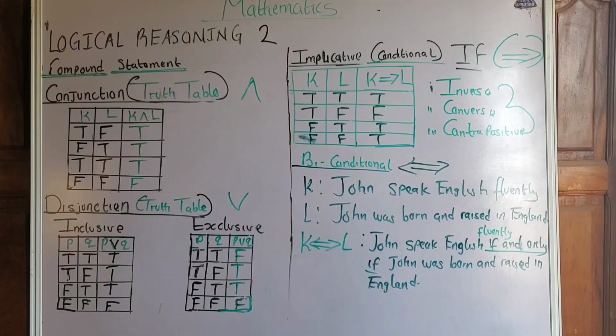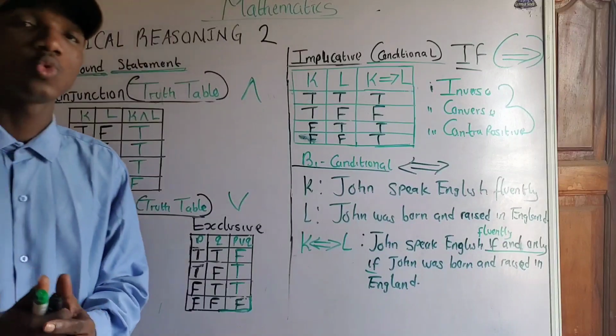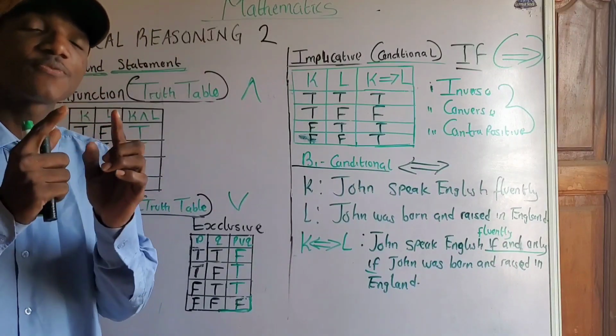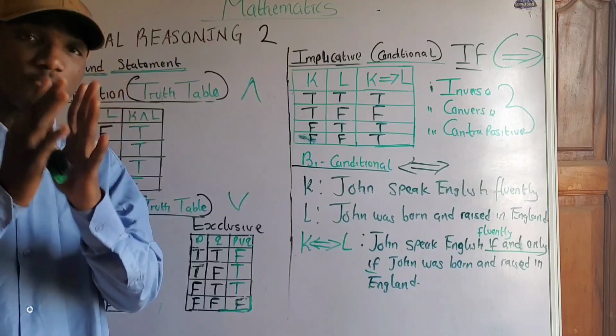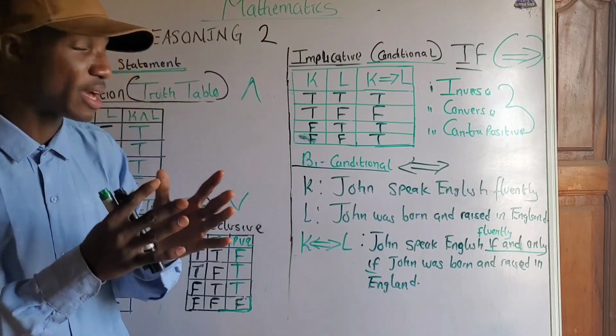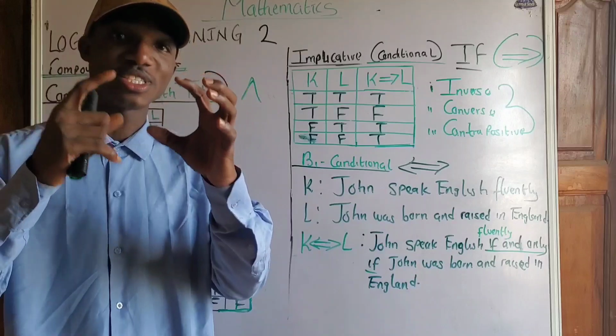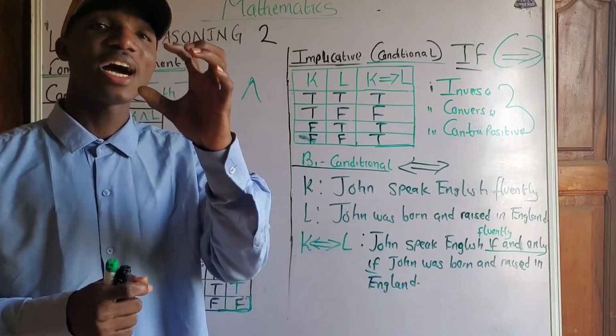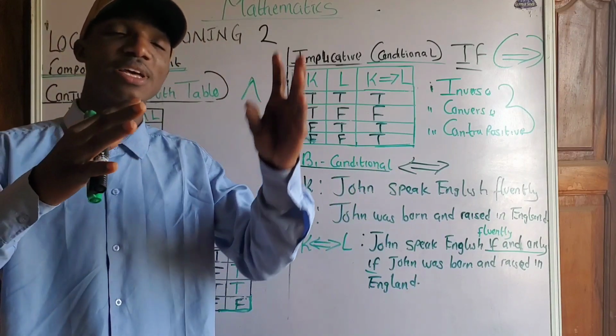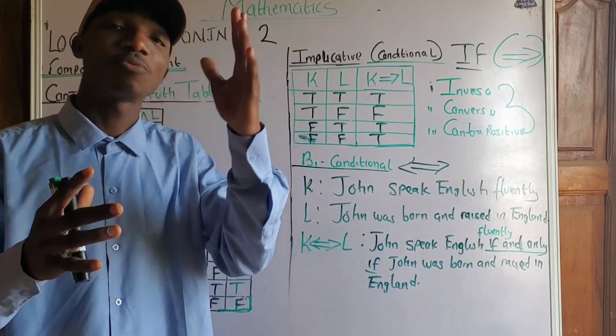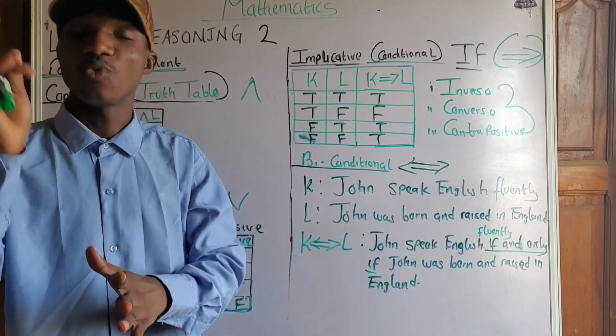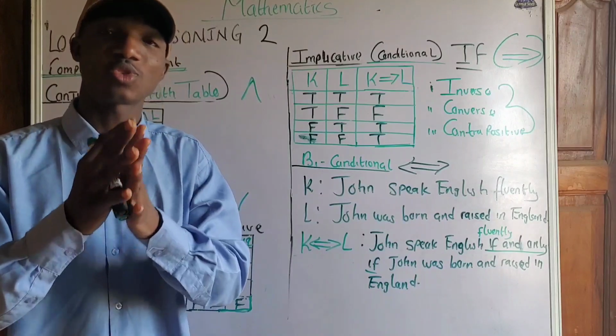So now let us look at the truth table for a bi-conditional statement. Listen to me carefully. I want you to pay attention here. In a bi-conditional statement, we only have a conclusion that is true if both statements are true or false. We said that both of the statements depend on each other, right? If one of the statements is true and the other false, we cannot have a conclusion that is true. We are going to have a conclusion that is false.